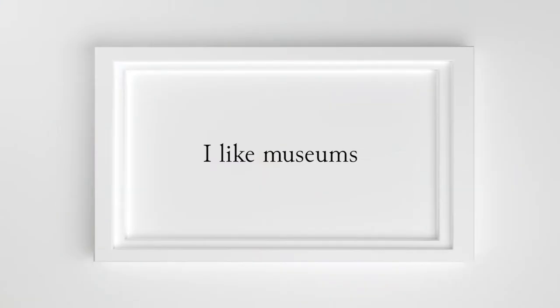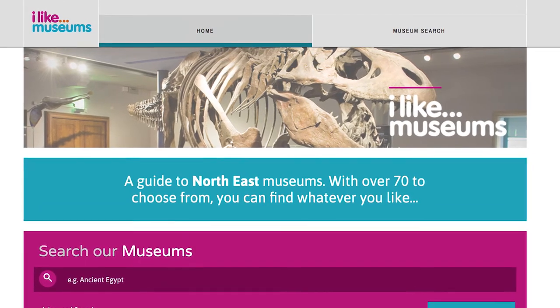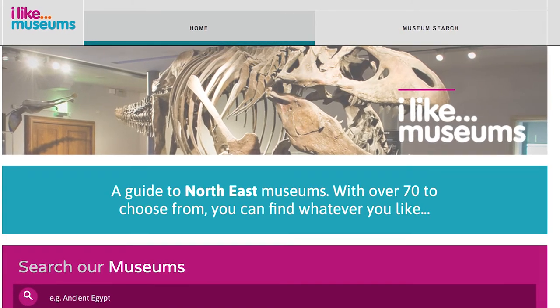Now let's present a couple of good examples of participatory projects. The first one is the marketing campaign launched in 2007 called I Like Museums. 82 museums in North East England created an online directory encouraging visitors to explore museums in line with their interests and not with institutional content. Keywords to search museums of interest can be 'military history,' 'big stuff,' or 'having fun,' for example. This is a real audience-centered approach, as the visitor chooses what he would like to see and experience. In this way, people can perceive museums as suitable for different interests and learning needs.